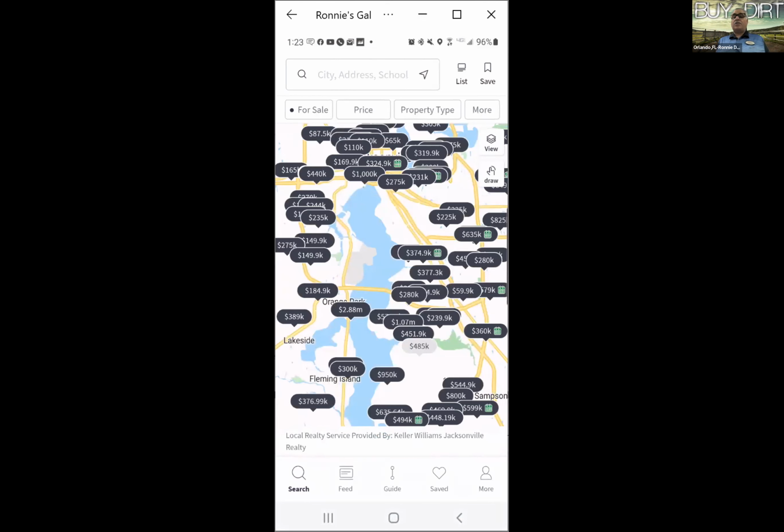Now, if this is your first time doing this, it's going to ask you to either log in or sign up. Please remember, this is a consumer app. You have to act like a consumer. Do not try and log in. You want to sign up. And the way I teach it is sign up and make a test account.